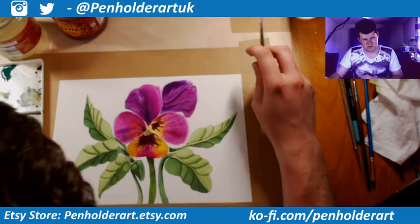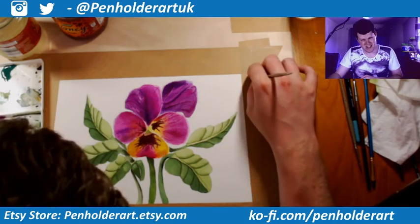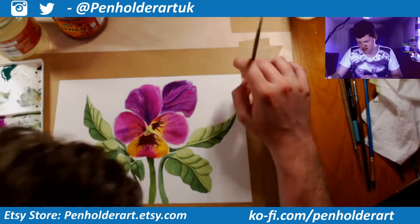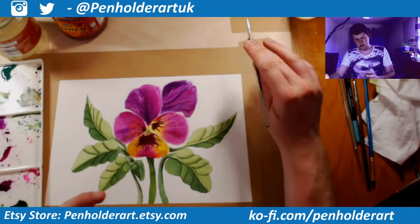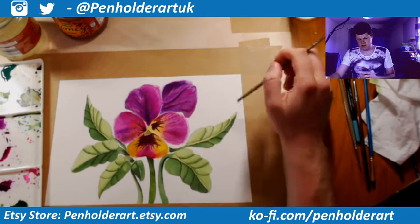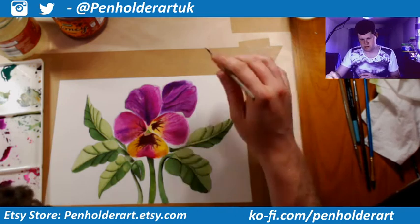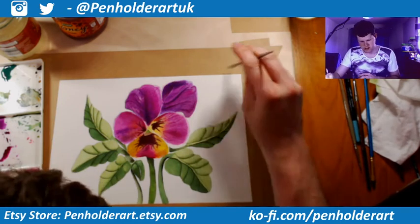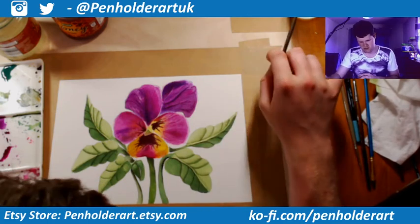Am I getting along better with Holbein? Yes, initially they're doing a bit better for me, but I'm still struggling a little bit. The struggle I have is that they're not suited to the way I paint. I like paint with lots of movement, like when you put it in a clear wash and it will bloom. This doesn't do that. But the colours are still really nice, and they're good for illustration, not so much botanical.